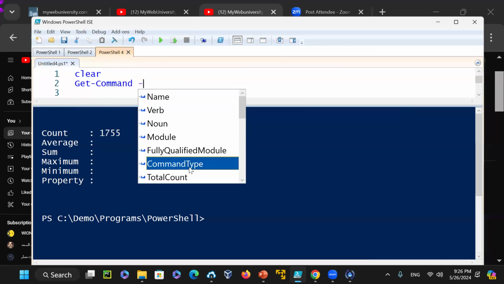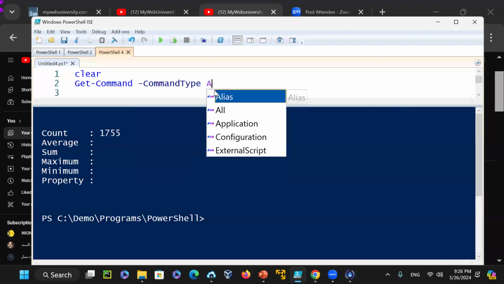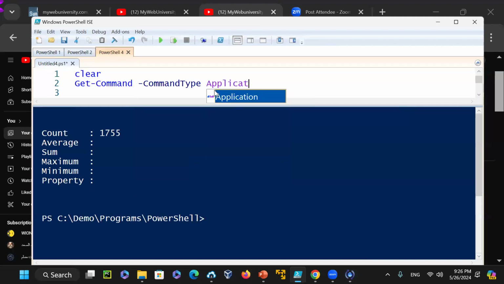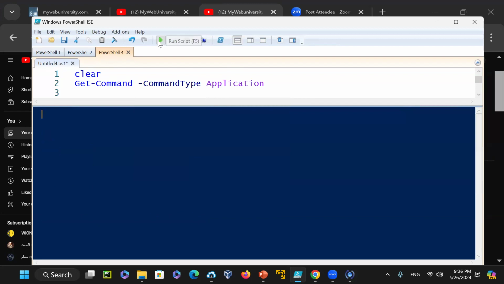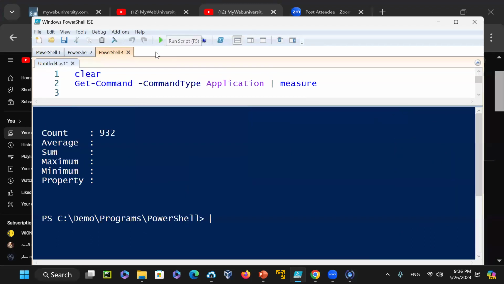So the CommandType is here, and when you say -Type, if I say Application, it will run all these ones, but I didn't know how many are there, so I have to do a Measure to count them. And so I'm saying that it's 932 applications. And if I just say how many aliases are there, I could just change that one to Alias, 322.